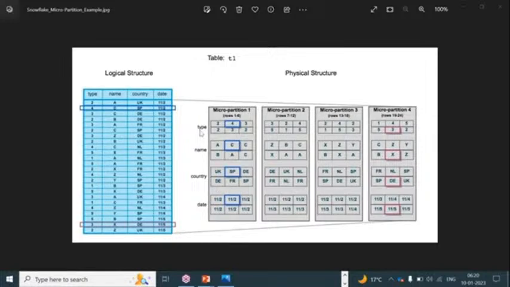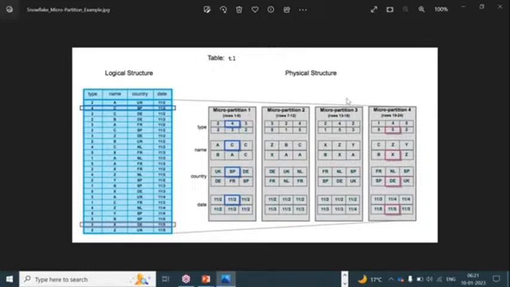If you want to search data, instead of searching whole rows and whole columns, it will traverse only in a single direction instead of checking all the data from all your micro partitions, so that you can retrieve the data very fast. As I mentioned earlier, the data will be stored in micro partitions in a compressed and optimal way. So this is how you can pull the data very fast from Snowflake.